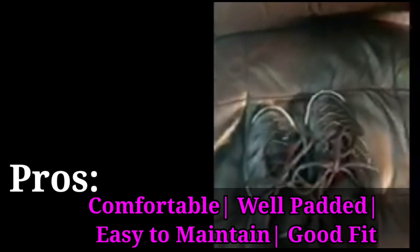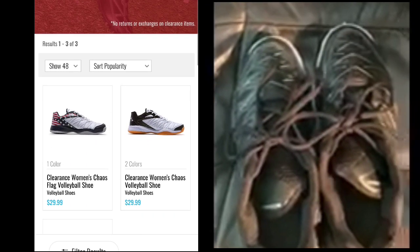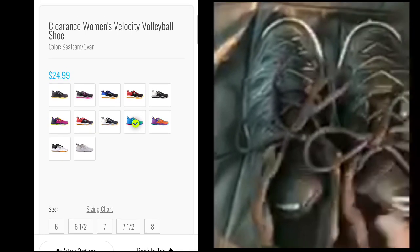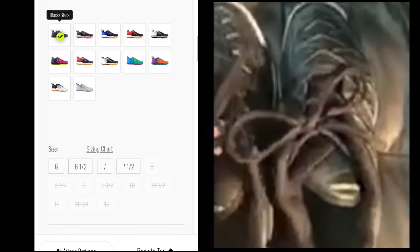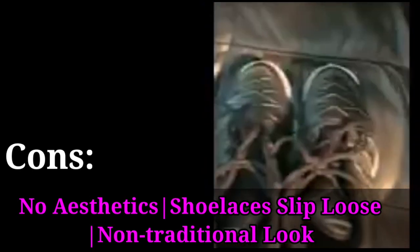My 3 cons are that they aren't like the regular volleyball shoes. These are off-brand ones, so they're not like the regular volleyball shoes, so they don't look as appealing as the other ones do. And they are kind of distracting with the shoestrings. I have to keep tying them. And last thing is that they're just very unusual for regular volleyball shoes, but they work for me and I like them.